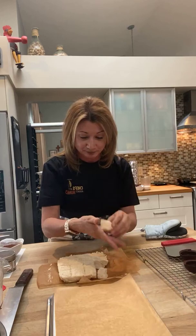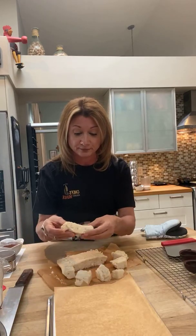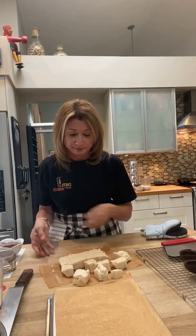And I cut it into squares so you can see. And you can dust these with arrowroot powder too. It looks a little lumpy, but they're delicious. So I'm just gonna pull some apart, and I'm gonna cut them into some smaller pieces because I want them to be small enough to fit into our bomb molds.